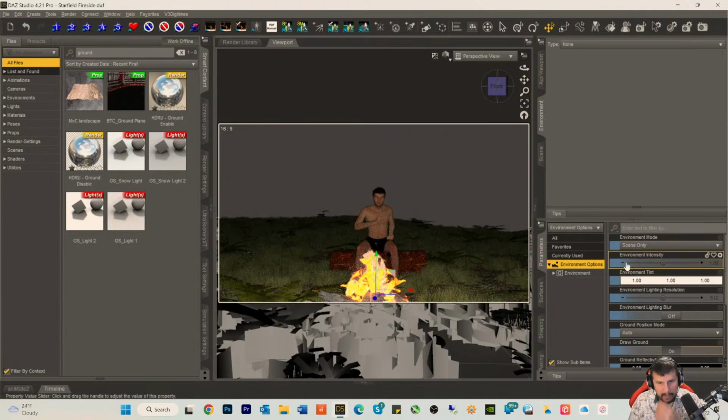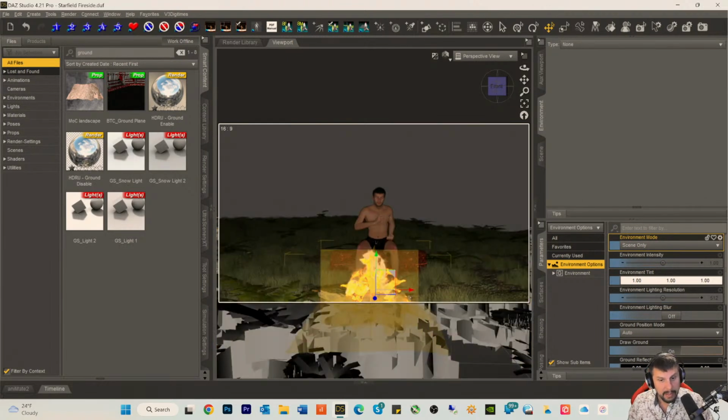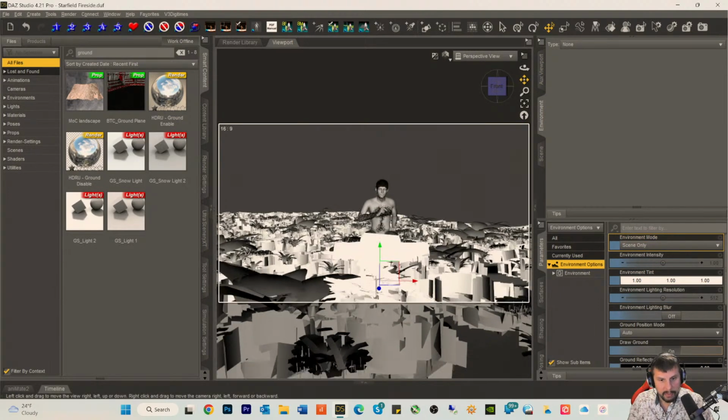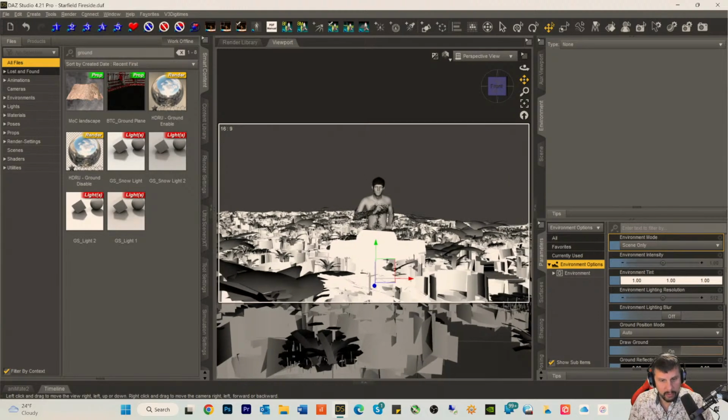Now that turns off, but right now, because I don't have a light in the scene, my camera is creating a light and shining it, and it's brighter than the campfire. It's just bearing this huge light down on the scene.